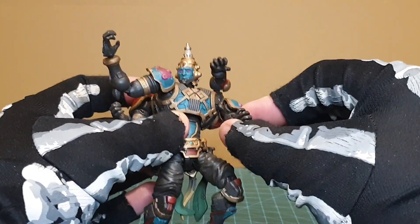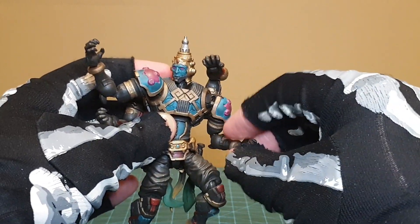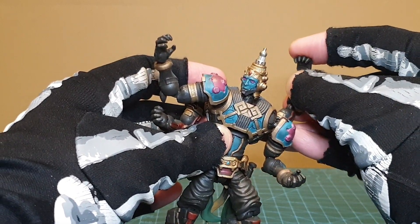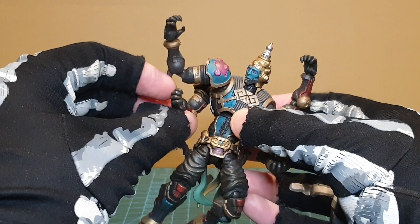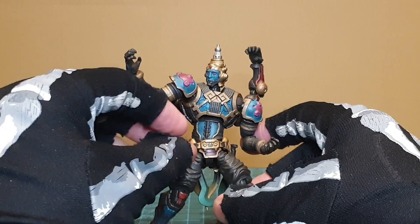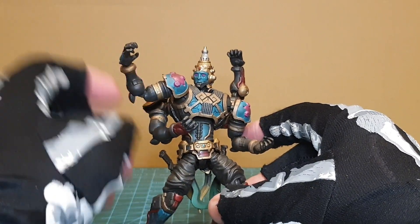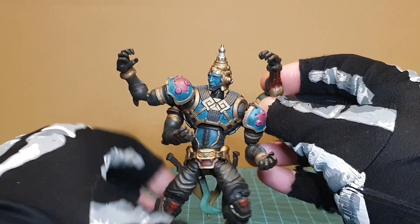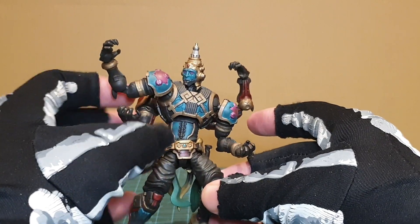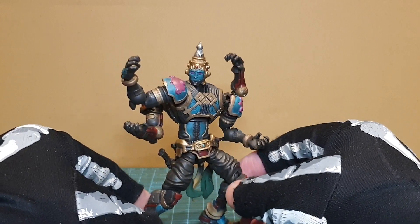We already know that Toys Alliance can make great action figures, but when they take a risk like this and make something so unique, it really warms my heart. This is the kind of thing that I love to experience in action figure collecting — when something like this works and is just so fun, there's nothing like this out there at the moment, and I hope they push the envelope more by bringing new figures like this.